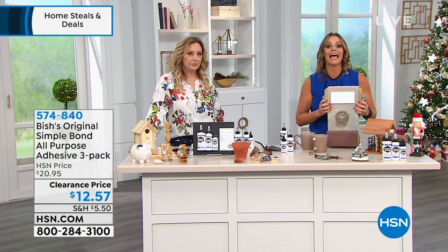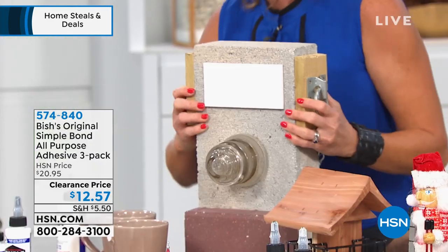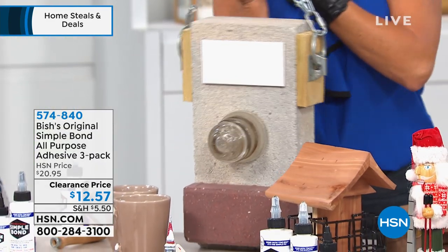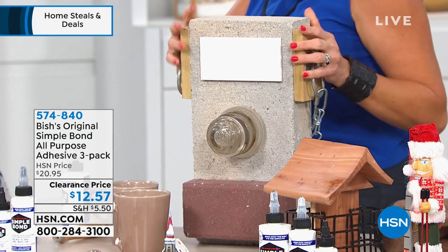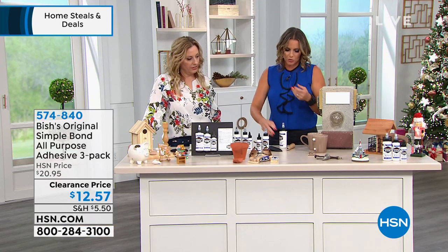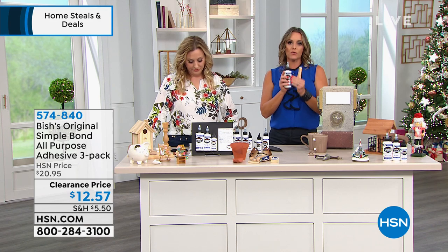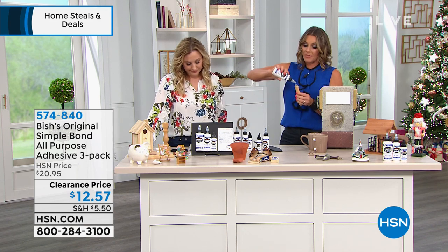What I love about Simple Bond is that it is your go-to glue for everything. We're talking things as simple as your kids' arts and crafts projects because it's totally non-toxic. This can be used on wood, on metal, on glass, on plastic, all of them. It's incredibly strong. It's stronger than I am. And it dries clear. So instead of going to the hardware store and trying to figure out what glue do I need, always use Simple Bond. You are getting three of them, so put them wherever.